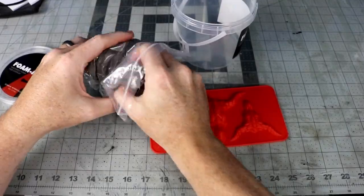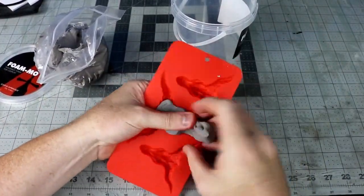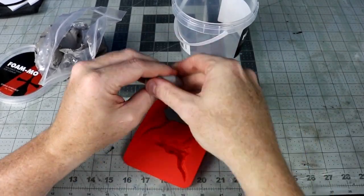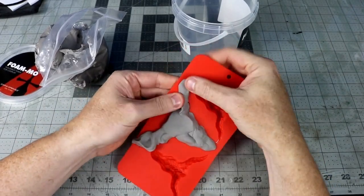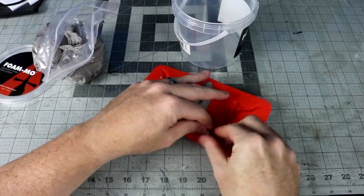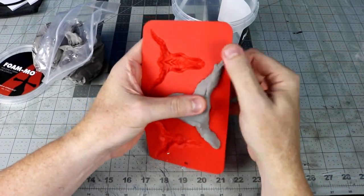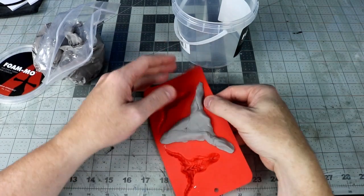I could have carved the head out of a block of foam, but I figured I would use some things from two awesome makers instead. I bought this Evil Ted mold from Michaels, and the clay foam called Fomo is from Cosplay Apprentice. I just pushed the clay foam into the mold to pick up on all the details, and then bulked out the underside to later carve in the bottom of the dragon's head. I let it dry for about a day and a half before moving on.